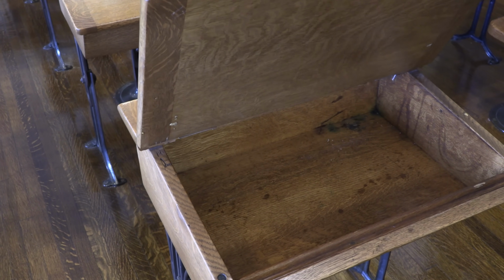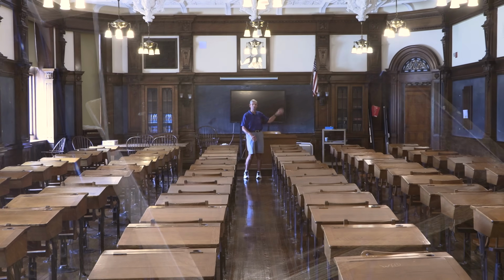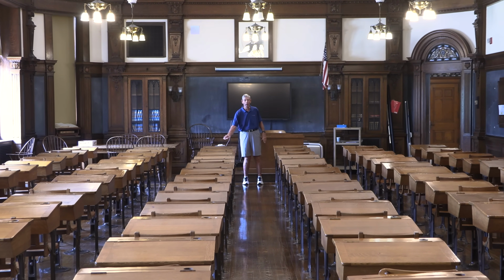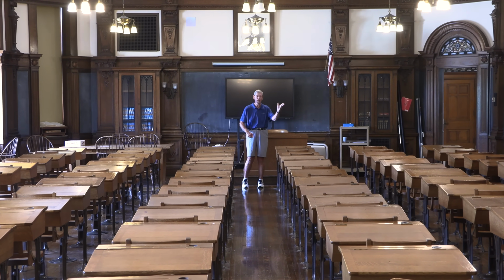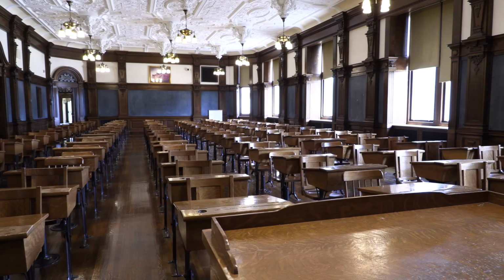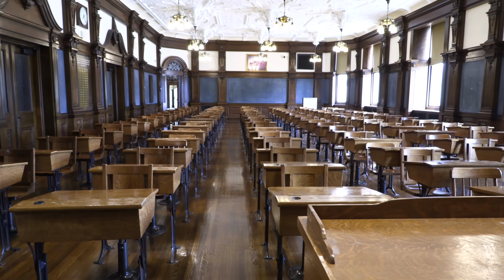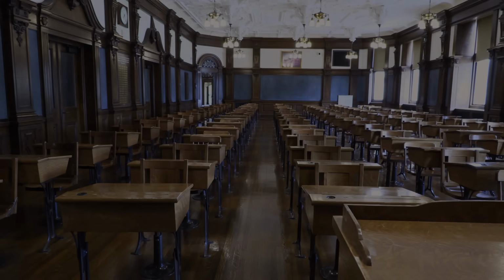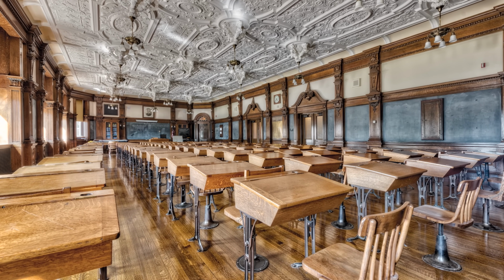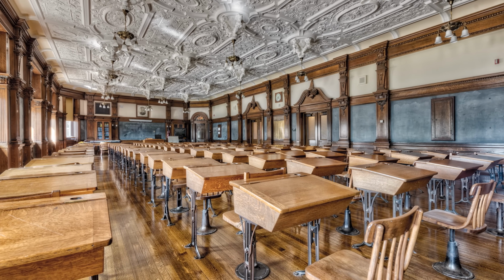So if you had a class up on the third floor, first period, you could just bring that English book to your first period class, come back down afterward, put the book away, and grab your math book to go to your next class if it was in this part of the building. So it was kind of a little extra perk for seniors that made them feel a little bit special. But it was largely used for study halls back in those days, and of course for after session, after school, for students that were asked to stay behind for one reason or another.